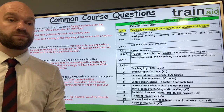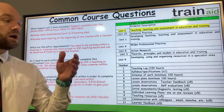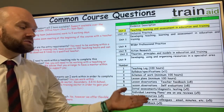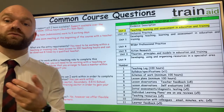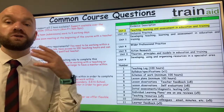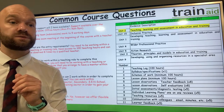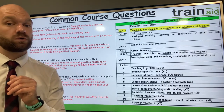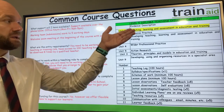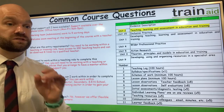In terms of your portfolio of teaching evidence, there are a number of different elements you need to complete. Regarding the teaching log, you need to log 100 teaching hours of your current practice. You'll also need to be observed eight times by a qualified teacher throughout the course. It is very important that you complete both the written assignments and the portfolio of teaching evidence.